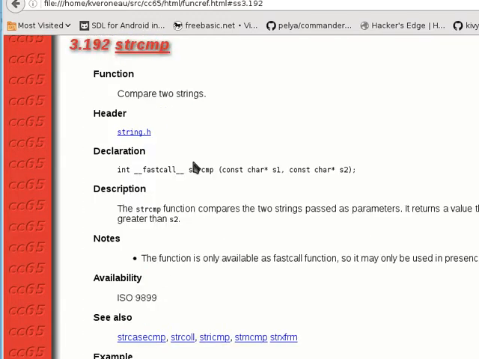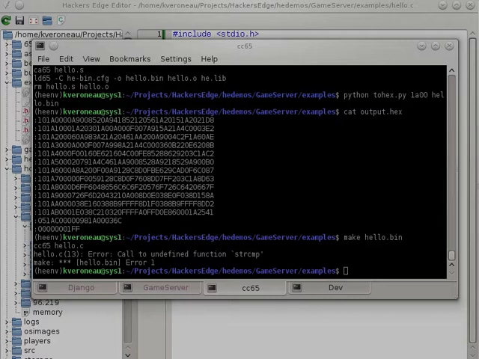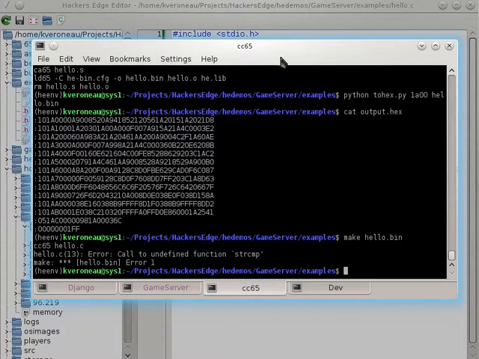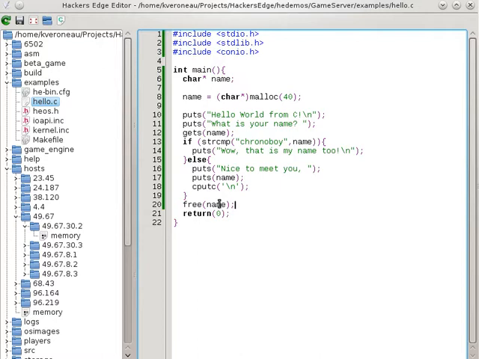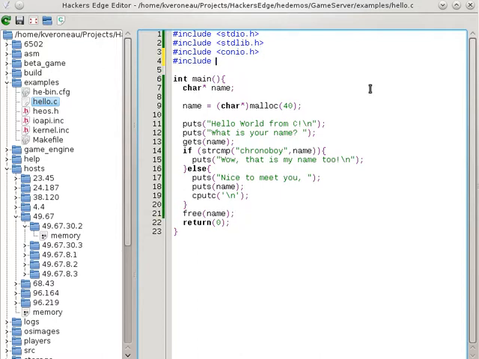Control F, strcmp. I think this is part of the string function. Yeah, it's part of string.h, so we'll need to include string.h as well. Okay, put that there.